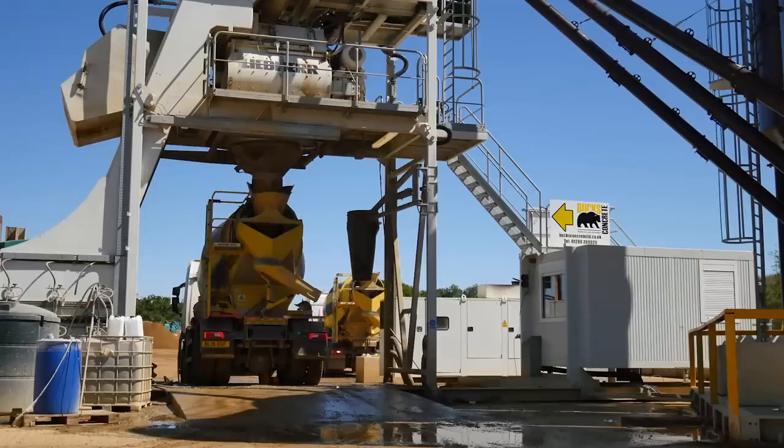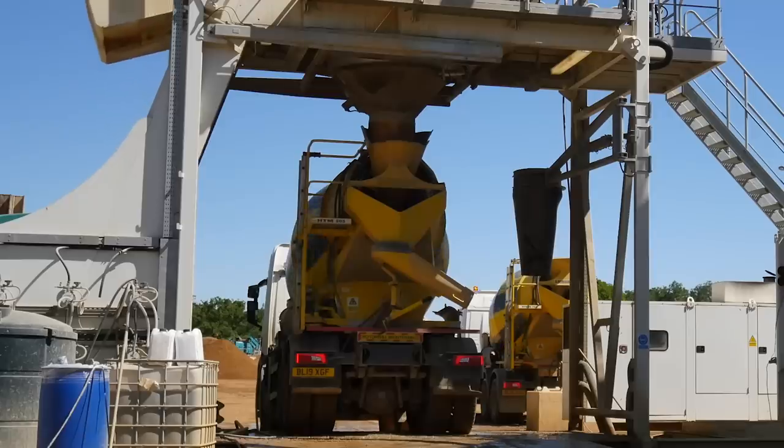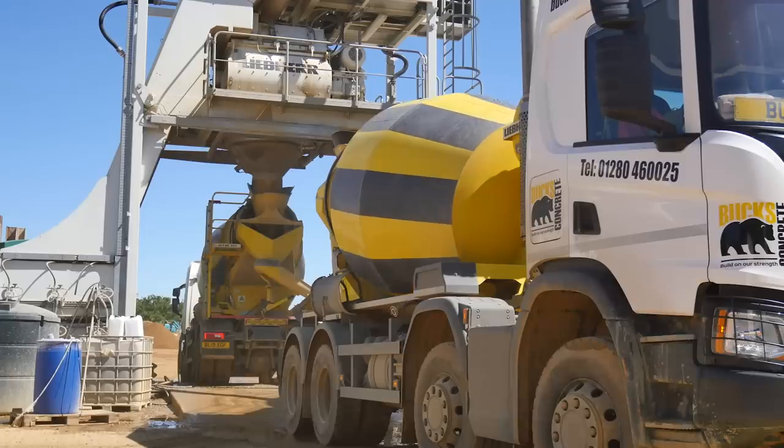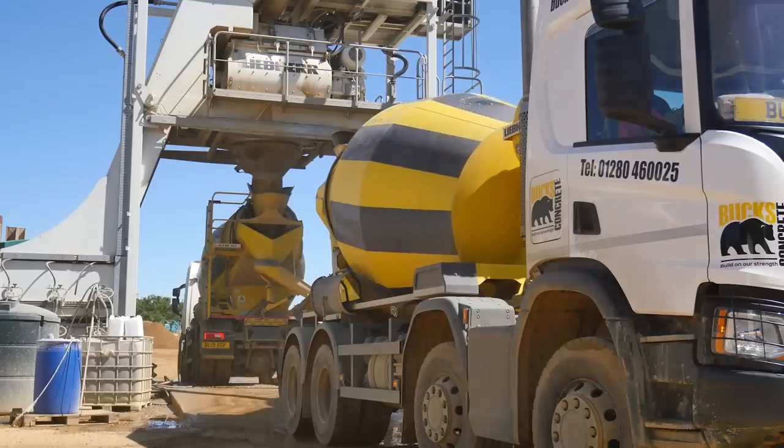There are two types of concrete mixers. One is a bottle mixer. This means that concrete is batched and put into the lorry. The lorry drives to site and you'll see the lorry spinning as it's going along. This is to keep the concrete wet so when they arrive at the site, the concrete can be distributed and used.